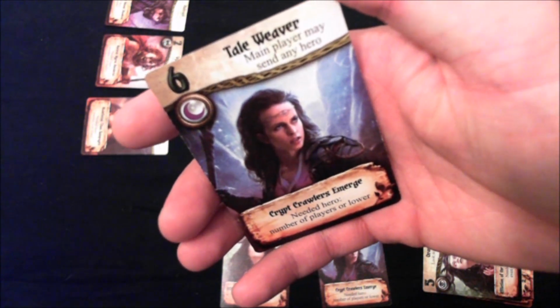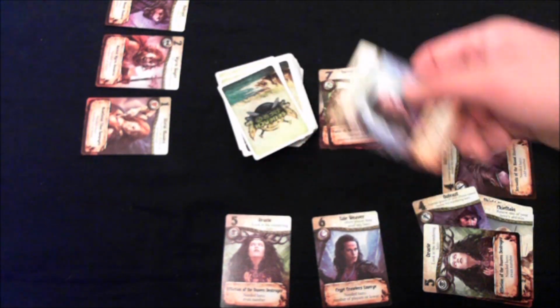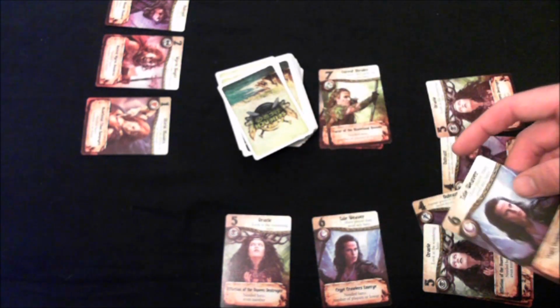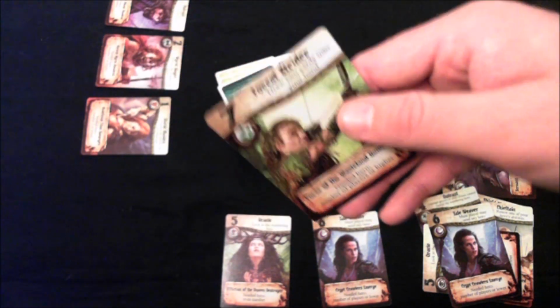The Tail Weaver lets you send any hero along of your choice, regardless of what the quest condition is. You could even look at the quest condition and say, oh, I can successfully meet that, and use the Tail Weaver anyways, just to throw off your opponents and bluff them. And the Forest Rider lets you draw 2 cards into your hand.